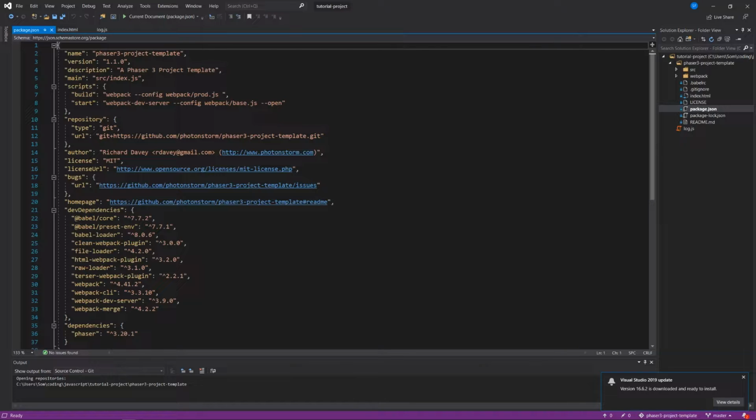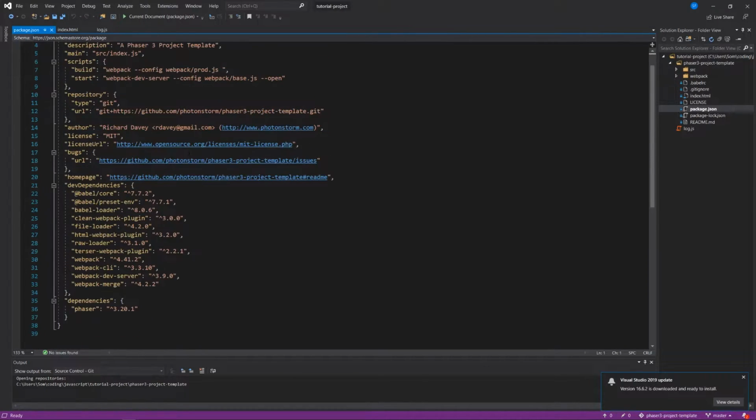JSON is a format of storing data, and it contains a lot of stuff that we won't deal with in this video. I just want you to see that under the dev dependencies section of this file, we see things like Babel, we see HTML Webpack plugin, we see the Webpack CLI, and these are the dependencies that we just installed. You might want to take some time as your homework to look into each one of these and get a better understanding of what they do. But essentially, they allow us to run our code the way that we want to, and increase the functionality of our development process.